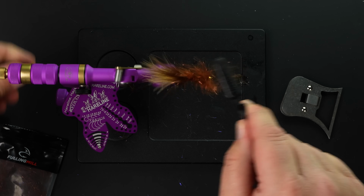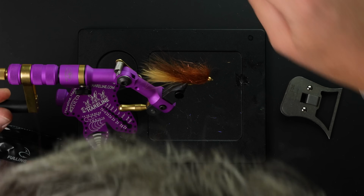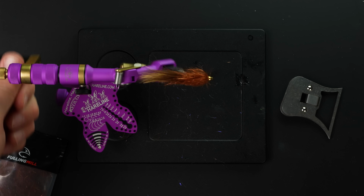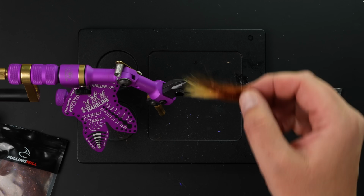Okay, so if we brush it the other way, you can see it looks pretty nasty, but the way that it's going to move in the water, and you can even incorporate maybe some different sparkly thread in there, that is the easiest way and the best way to do a clump dub style leech.